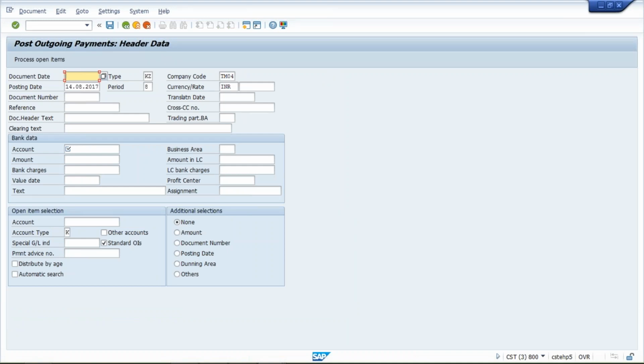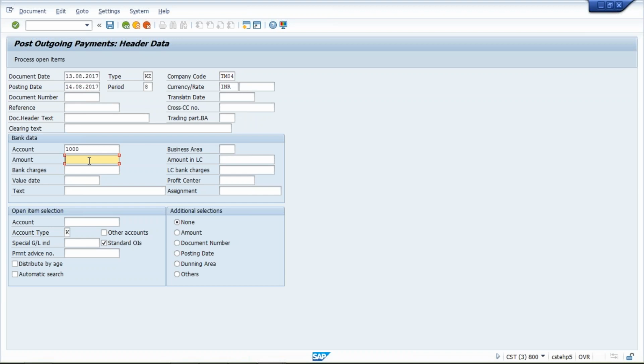So now we are going to make payment on the same day. It means we are supposed to get the 5% discount. Now give any document date. Bank GL we are going to give. Amount: how much amount are we going to post? Let's suppose we have to make payment for only that particular invoice which we have just posted. If the amount is 100 rupees, it's pretty simple to calculate: 5%, so 95 rupees we have to pay. So here we can enter 95 manually.